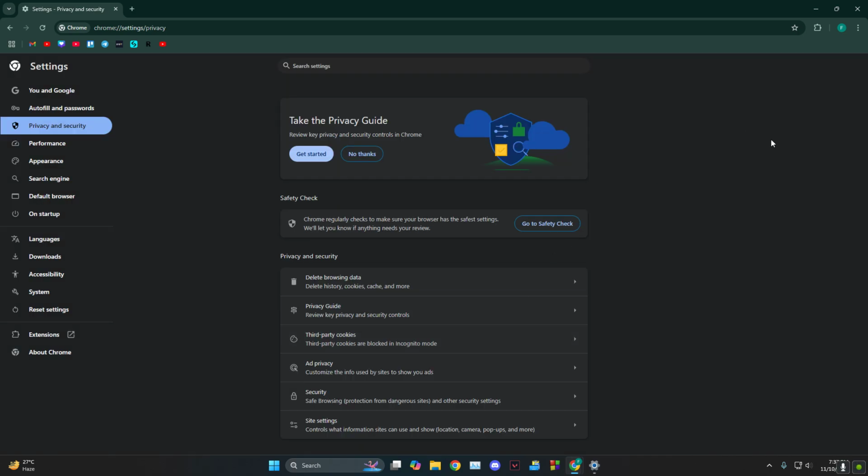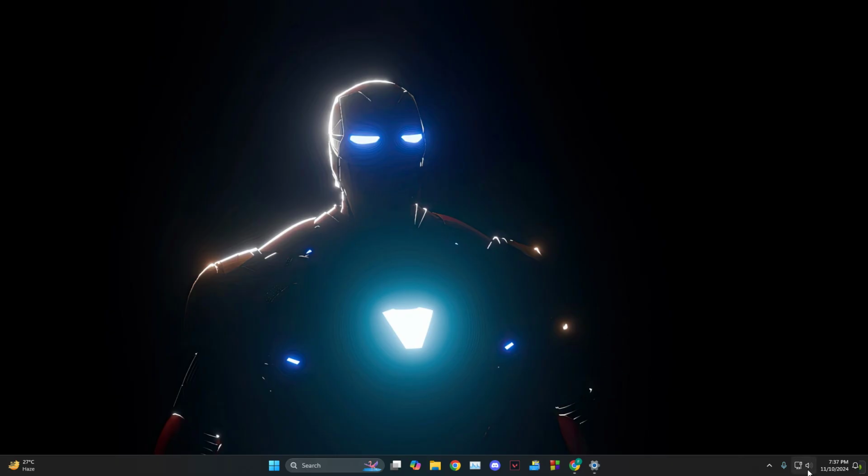After this, if that still doesn't work, the next thing you can try is turning off your Ethernet or Wi-Fi and then try to log into Steam, and it's going to ask you to enter offline mode. You want to select enter offline mode, and there you go. This is how you can do it.